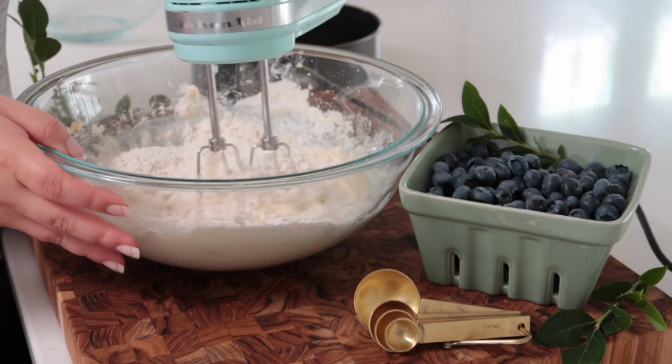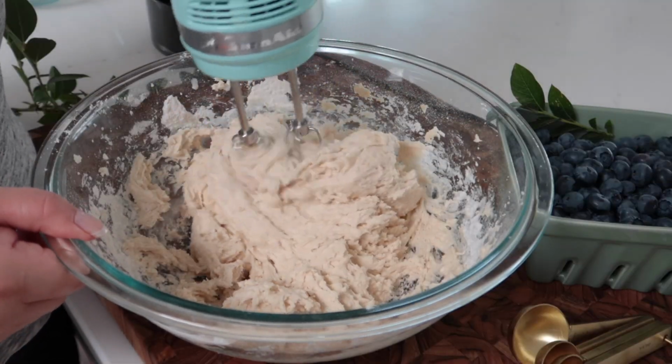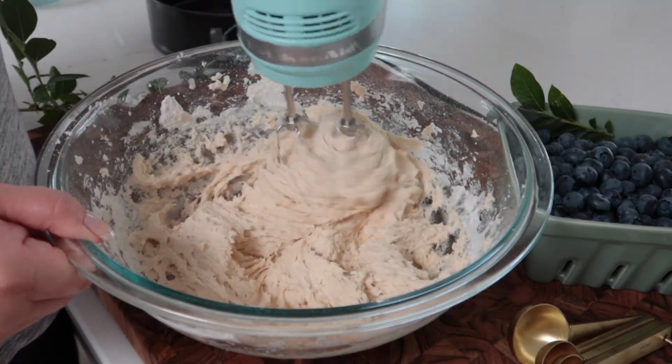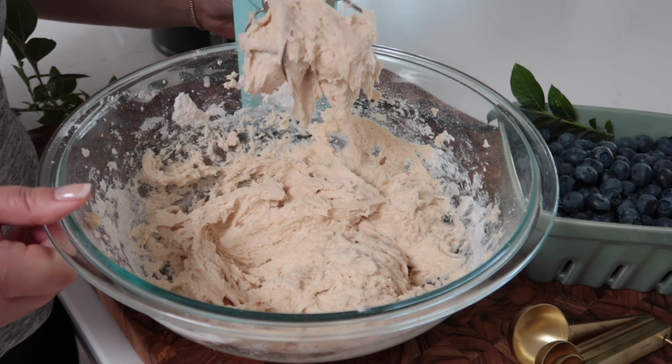And I add the Greek yogurt and the milk in the later stages of making this cake because there is a chemical reaction that happens between the Greek yogurt and the baking powder and baking soda, and as you can see, the batter becomes super fluffy.